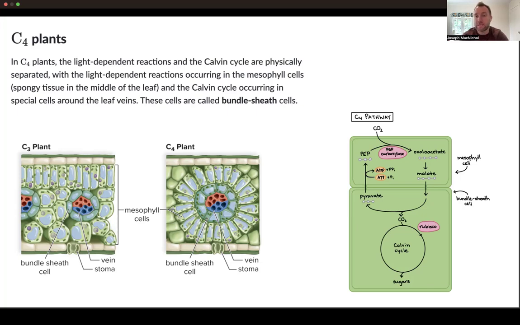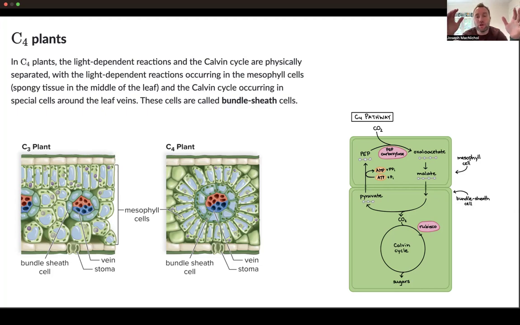Now, instead of Rubisco doing the initial fixation of carbon dioxide, there's an enzyme called PEP carboxylase, and that will take a three-carbon molecule called PEP, add a carbon dioxide onto it, and that's going to make a four-carbon molecule called oxaloacetate, which you may have heard of from the Krebs cycle, right? Well, that molecule is then transported to the bundle sheath cells, and once you have a four-carbon molecule there, one of those carbons comes off as CO2. And when that comes off as CO2, that's going to enter the Calvin cycle.